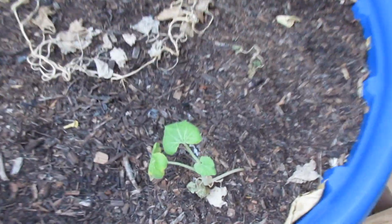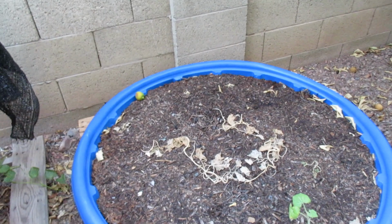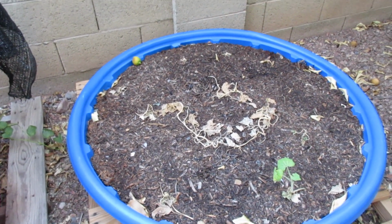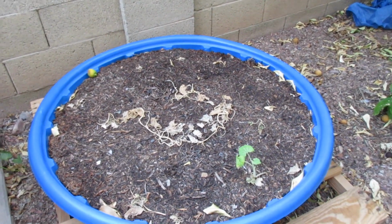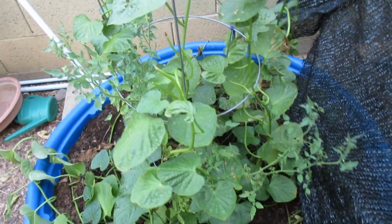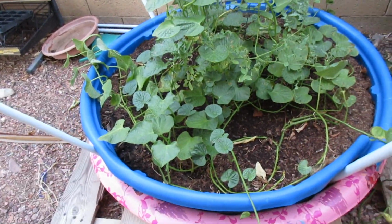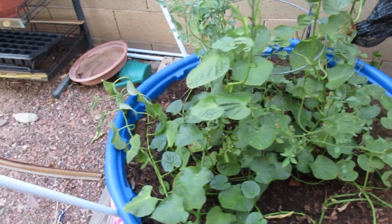Sadly to say, if East Mesa Urban Homestead has pumpkins left, then they won, because we don't. This is the only pumpkin, and this just kind of went so fast. I don't know, again, if it was too much sun, if it got overly wet. I think everything happened to these at one time, and now they're gone. So we'll have to try pumpkins another day, and my husband is trying to see if we can remedy the constant loss of leaves over here with bringing some shade back in.